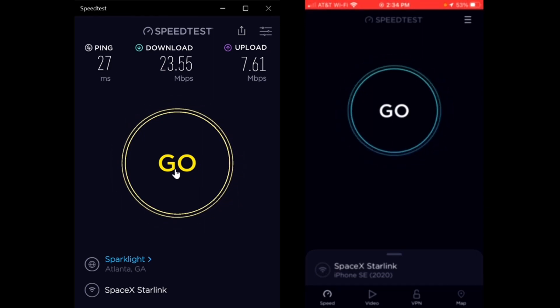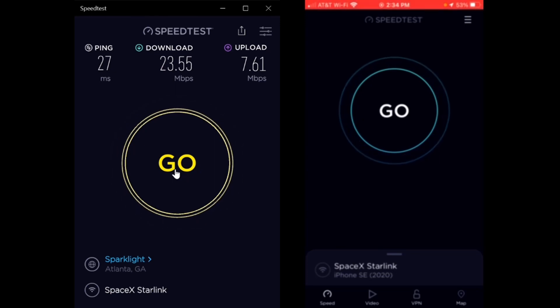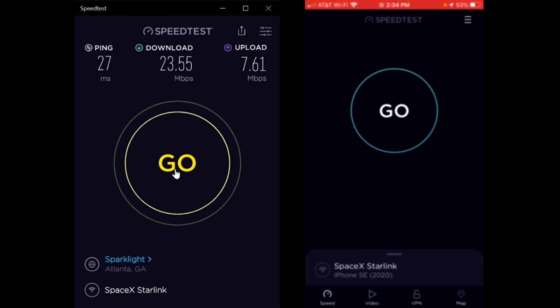All day today my phone has been significantly higher than the laptop on download, but the laptop has significantly lower ping. I guess it depends on what you're doing - if you're gaming, low latency is awesome. And download speed doesn't matter as much for a laptop anyway since you only have to download the game once. What's more important for gaming is the ping. It's 2:34 right now - I'll probably do one more around 4 o'clock.